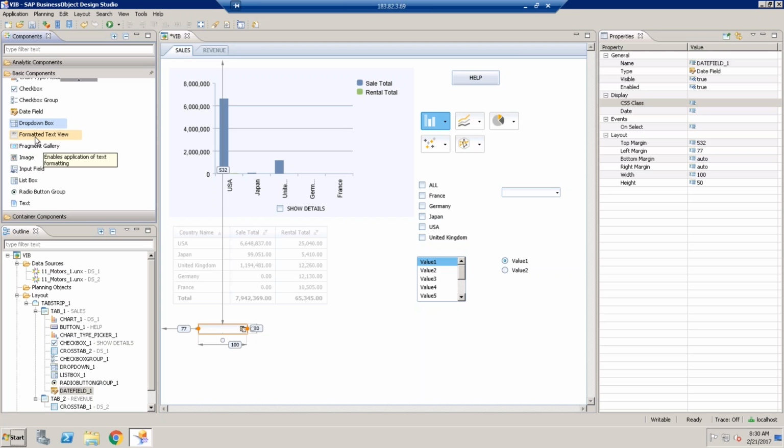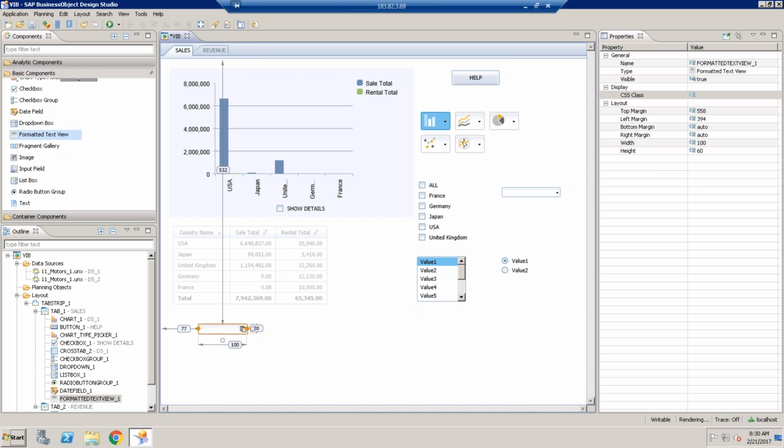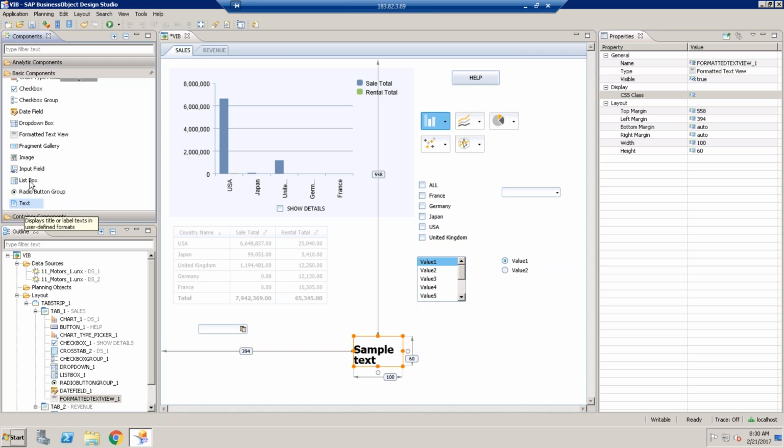Similarly, this formatted text view is a simple text when you want to display some header or some text. Actually this is not very much used. We used to use this formatted text view. You can say it's a subset of this text which is already suited for header or title kind of thing.